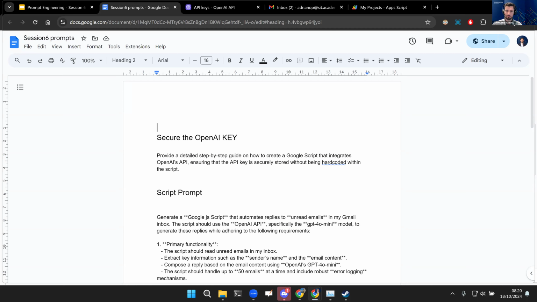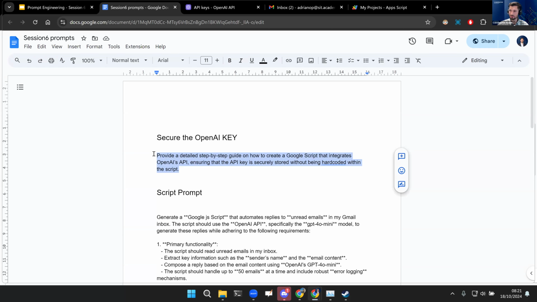Here I'm asking the model to provide a detailed step-by-step guide on how to create a Google script that integrates the OpenAI API, ensuring that the API key is stored securely without being hard-coded in the script. Why am I asking this?